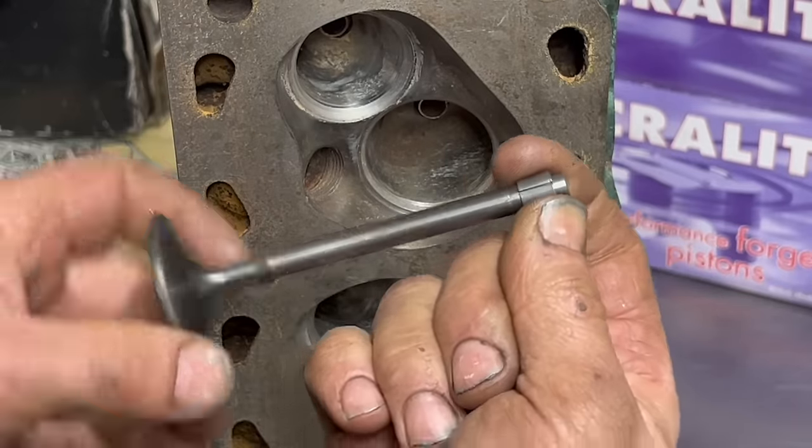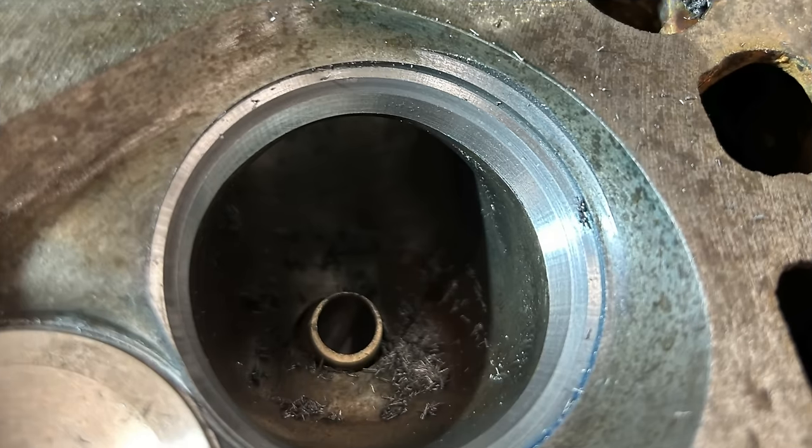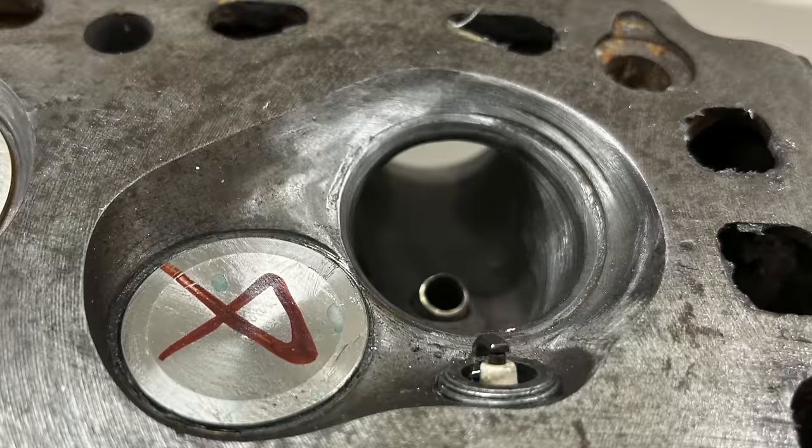The downside of single-groove collets is that triple-groove allows the valve to rotate, which is why those seats wear evenly — the single doesn't rotate, so valve seats won't have quite the same lifespan between re-cuts. But ultimately it's stronger. Here's an image from partway through cutting the valve seats — you can clearly see the offset in the guide, and a much wider 60-degree cut towards the top of the valve opening. That's all the extra material we have to play with in the short turn by virtue of moving the valve over. The next image shows the blending work done to blend in the seats and remove excess material from the short turn — laid back quite a bit, which won't favour low-lift flow but should give decent high-lift flow.